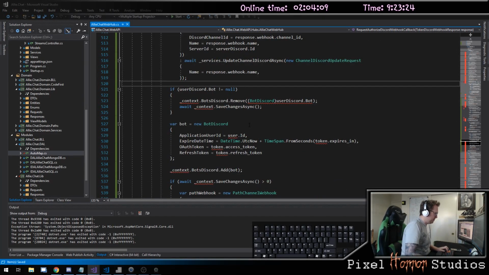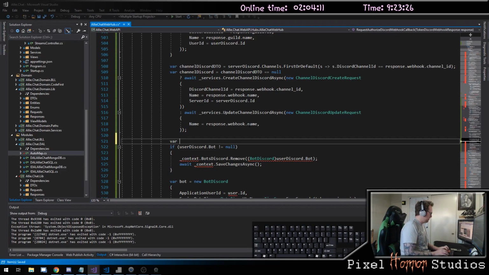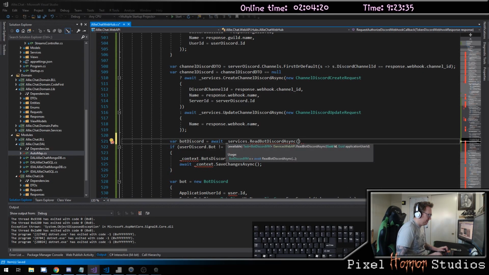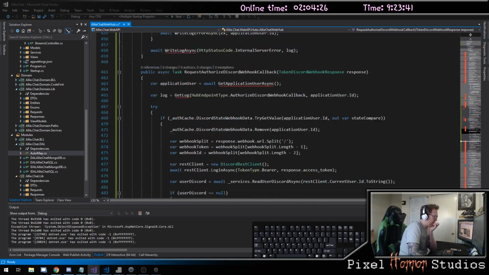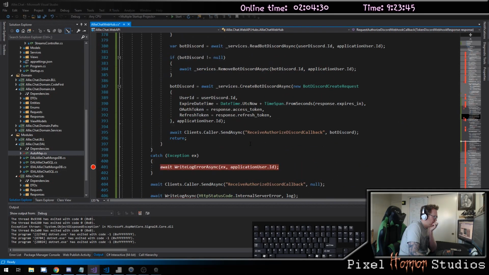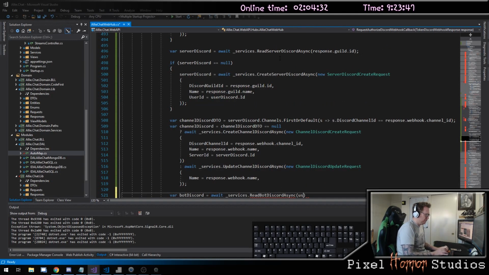Okay, the next one is the bot. So I want to do a var bot discord equals await services dot read bot discord asynchronous of my, and this one should be, I think, my user ID. Yeah, user discord.id and my application user.id.